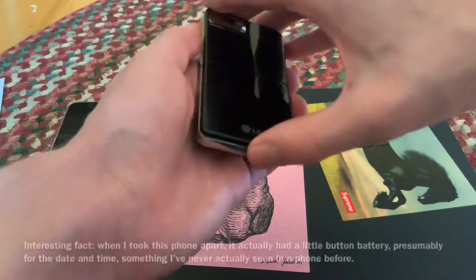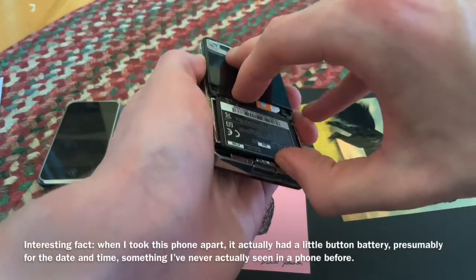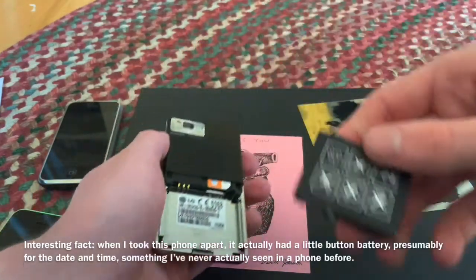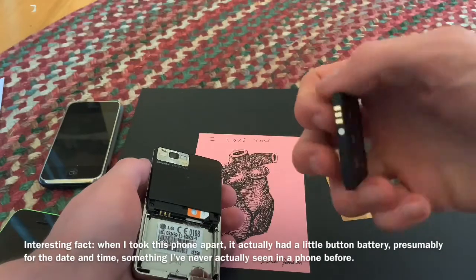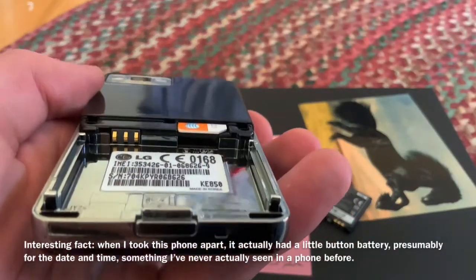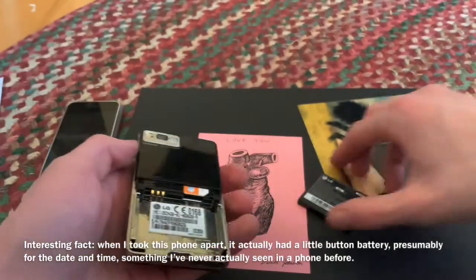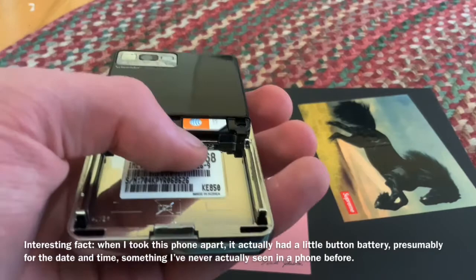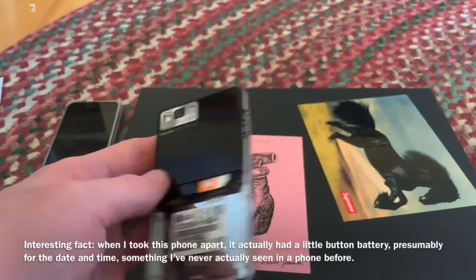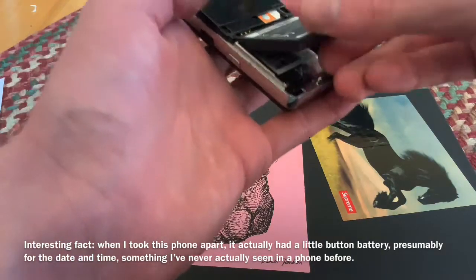And of course, I can't forget showing you the battery here. This is an 800 milliamp hour removable battery. And we've also got our SIM card, our mini SIM, and micro SD right there. I used to think this was a full-size SIM, but apparently full-size SIM would be like the size of this phone. Let's put that back in.